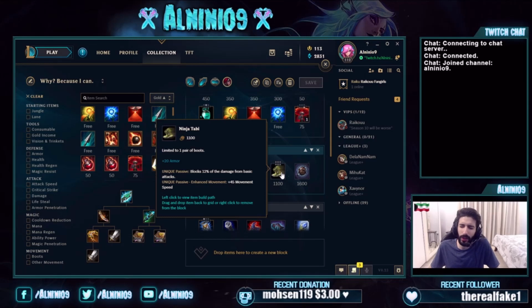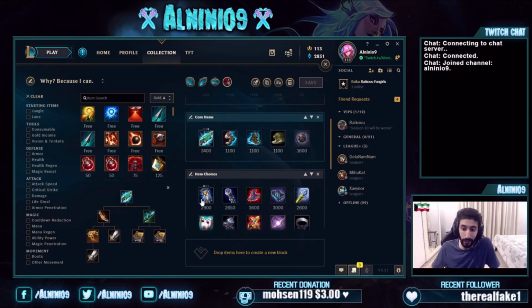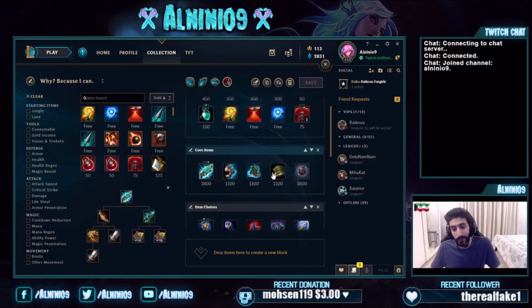Ninja Tabi, very rarely do I go Ninja Tabi anymore. It's either Merc or Sorcerer's. Even if I'm against AD, I go Sorcerer's Shoes. I don't go Ninja Tabi. I don't know, maybe I'm just crazy like that, but I really don't see the point personally. When I can go flat pen instead of going for a bit of armor that I already have in my runes, and I'm going to have Zhonya anyway. It blocks basic attacks, it's fine, you can go for it, yes, it'll help.